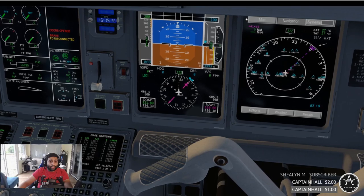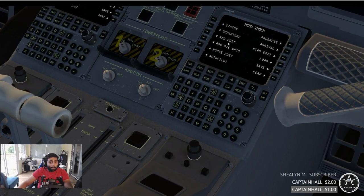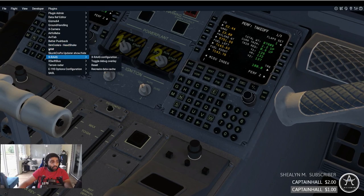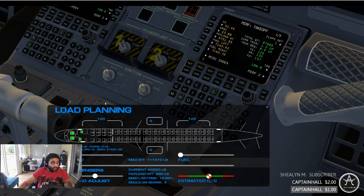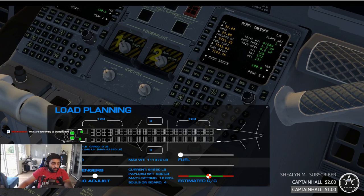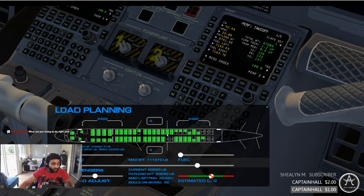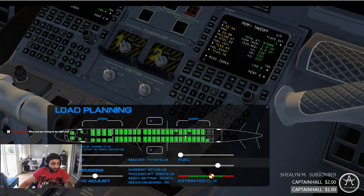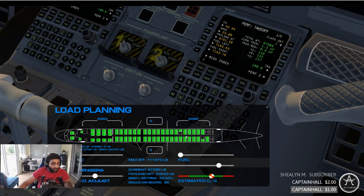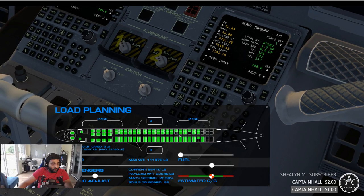Maps, the navigation. Okay. We still have to set everything here. MCDU indexer. Okay, let me see. Performance. We need to set the performance too. Weight and balance. Okay. What's my weight and balance today? So we got 110 passengers. How do you see the number of passengers? Souls on board. Plus the flight attendants, I believe, right? That's fine. Wow, okay, that's good.